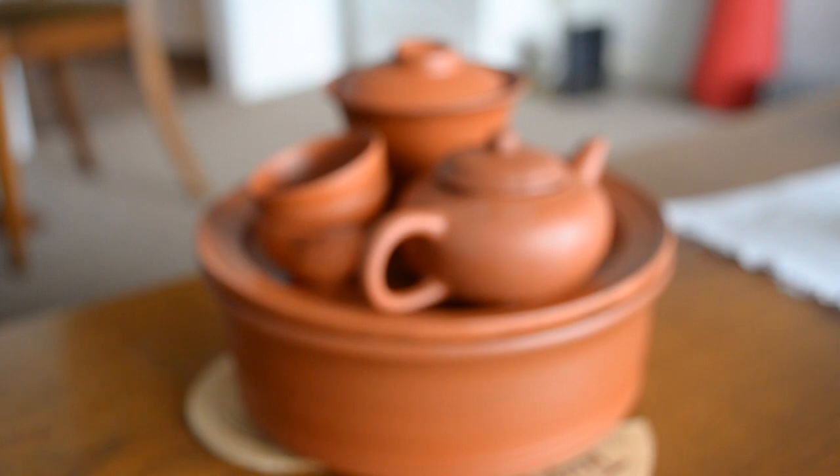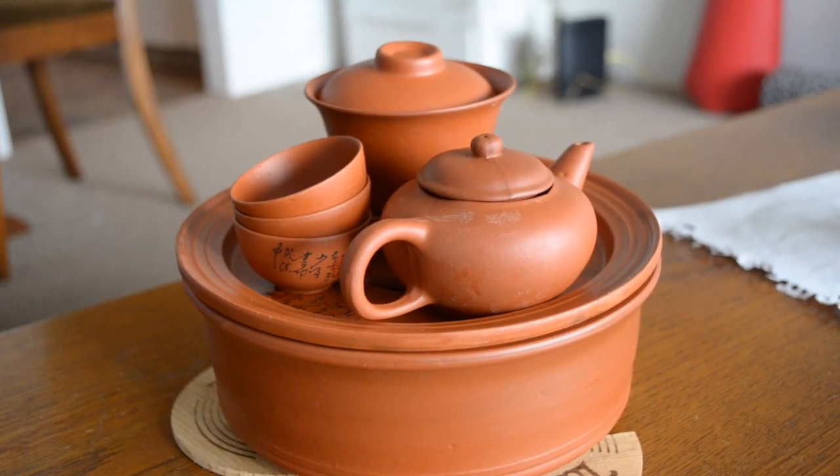If a tea cake or bag of tea has Mandarin writing and you can't read it and you never try it before bringing it home, you try it and it's gross — that would be considered tuition. So you bought a clay pot, a couple cups, and a gaiwan that probably wasn't Yixing clay and is likely factory-built. It's functional but might not taste the best and may break easier — but anything you can make tea with is good training wheels.